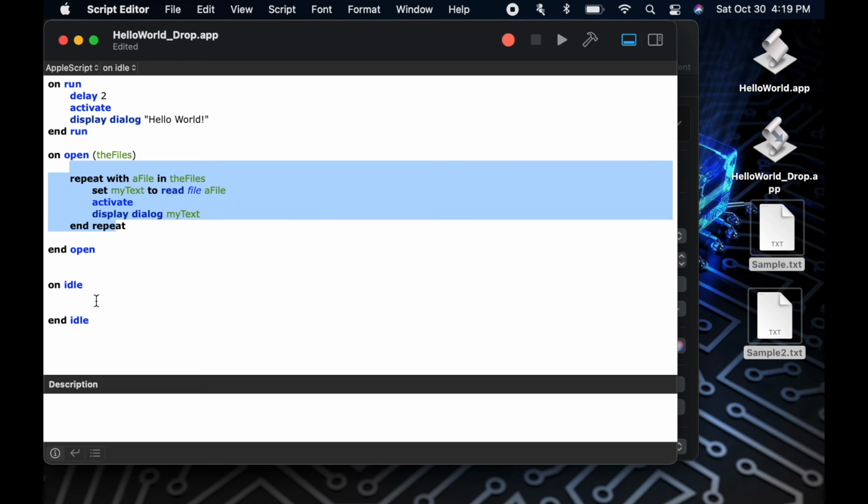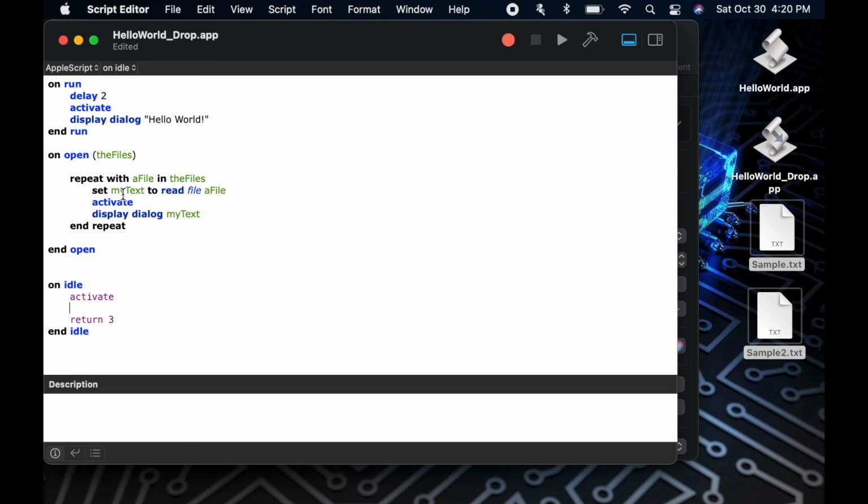However, you do probably want to specify how often it processes this code. That's very easily controlled with a return statement at the bottom of the onIdle handler. So we tell it return, and then we give it a number, and that number is going to be the number of seconds it will wait until it runs the onIdle handler again. So for my example, I'll go ahead and keep this very short, and we'll just say 3 seconds. And just to keep things a little different from these first two examples, we'll tell it also to do a dialog box, but we won't use these first two examples so that it doesn't get confusing.